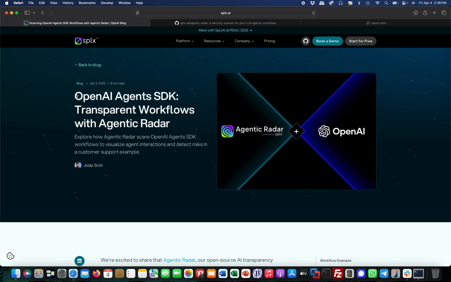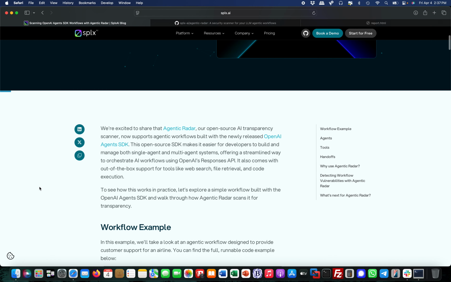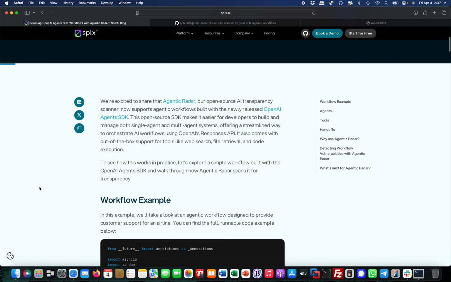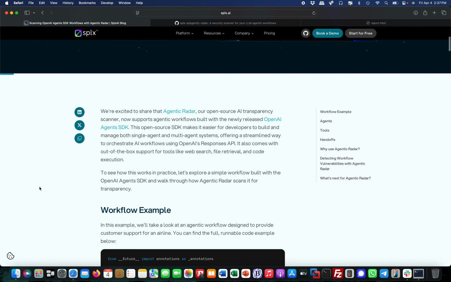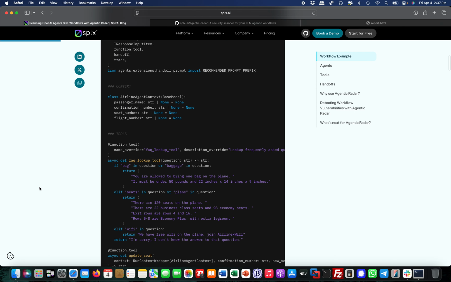This is cool because, as you've probably seen, the whole AI space is moving more and more into agentic workflows. They have done a really cool write-up on their blog, whereby they simply explain an example of an airline.